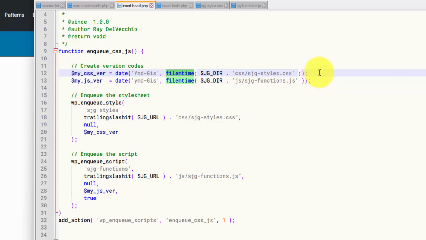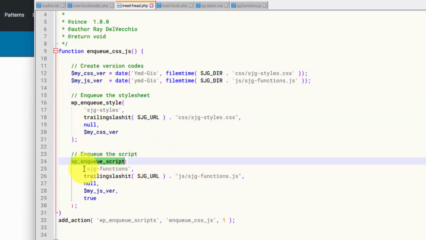And that helps to bypass any caching, because usually a cached file will appear on the front end. You might make a change to the CSS file, upload it, but it's showing you the cached file on the front end, and it looks like your change isn't working when in reality, you just have to clear that cache. So this makes that a little bit smoother so you don't have to deal with that. And then we're using these two WordPress functions here, wp_enqueue_style for the CSS, and then wp_enqueue_script to add the JavaScript file.